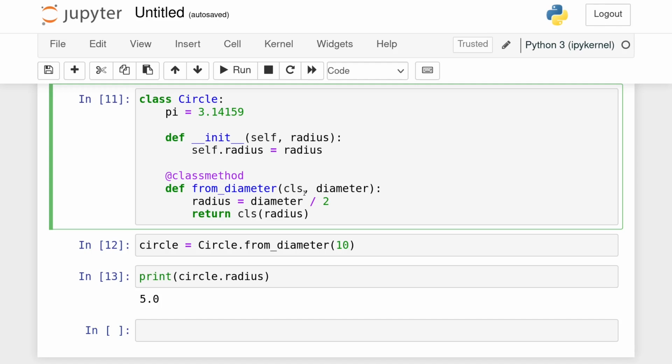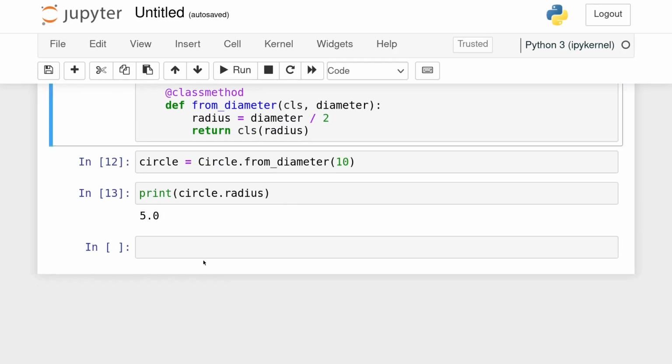Basically, class methods are bound to the class rather than the instance of the class. They have access to the class itself through the cls parameter. They can be called on the class itself without creating an instance of the class. They can modify class level attributes and perform operations on them. They are typically used when you need to perform operations or create instances that are related to the class itself rather than individual instances. I will give another example of class method decorators.